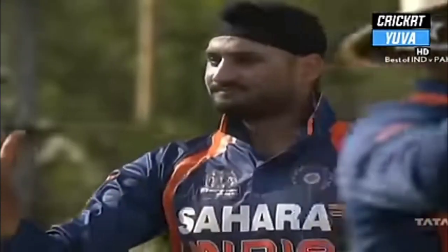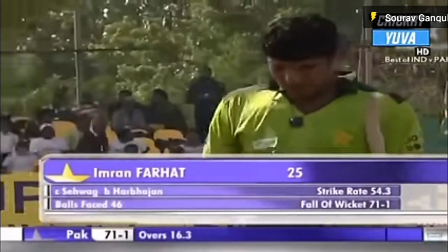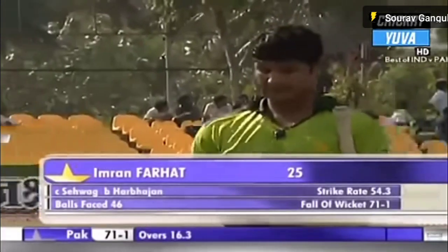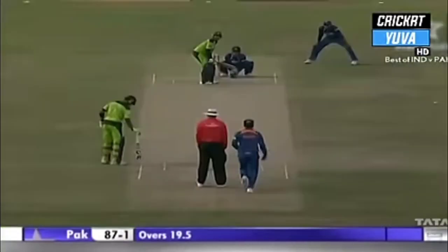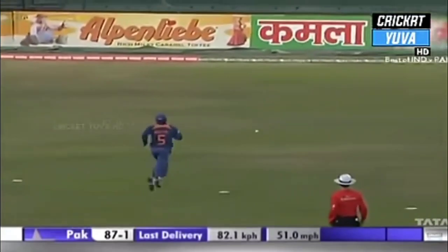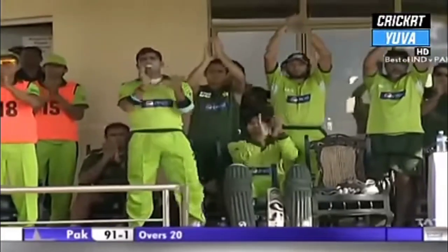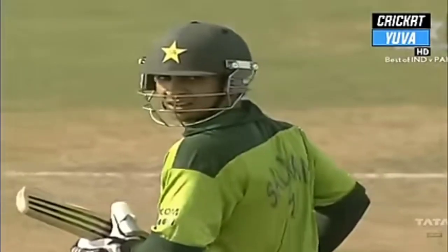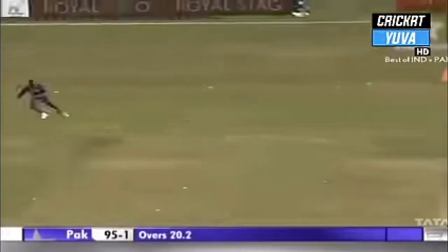The outside edge and the breakthrough — Imran Farhat is the batsman out, caught and bowled Harbhajan. Pakistan 71 for one. That's well bowled — luckily for Salman Butt it's a thick edge that goes away to the boundary and brings up his half century. His good run against the Indians continues. 91 for one, lovely shot.